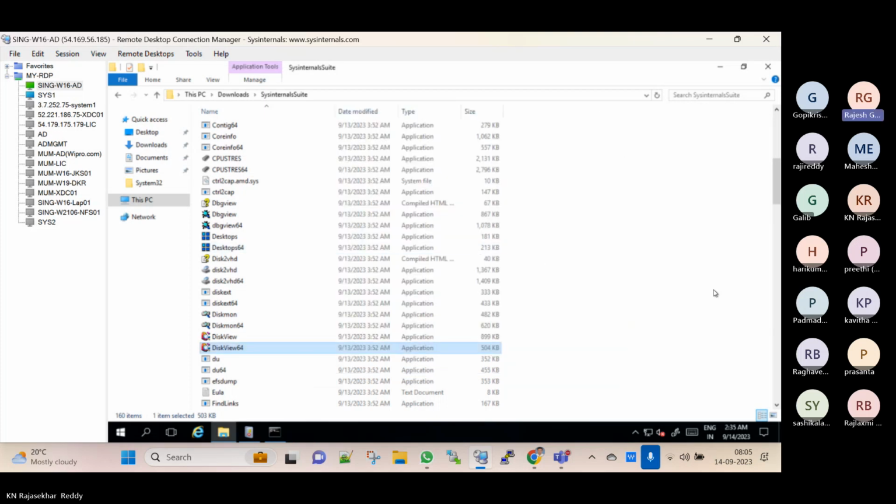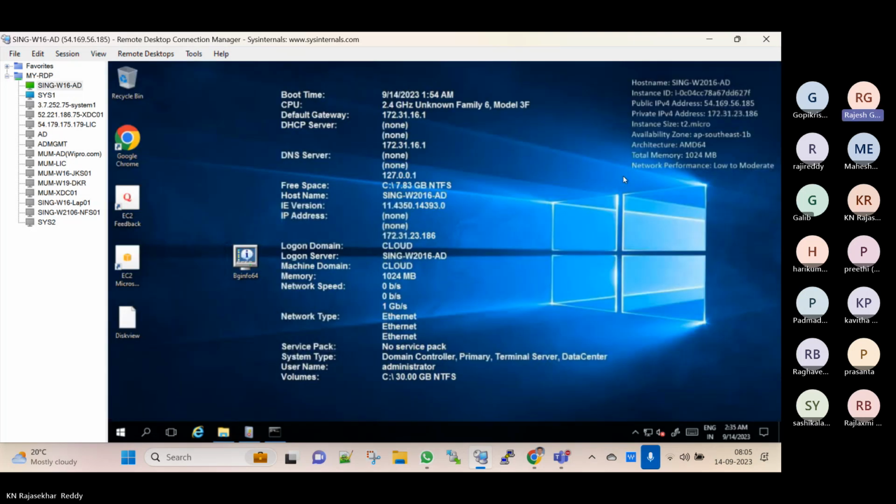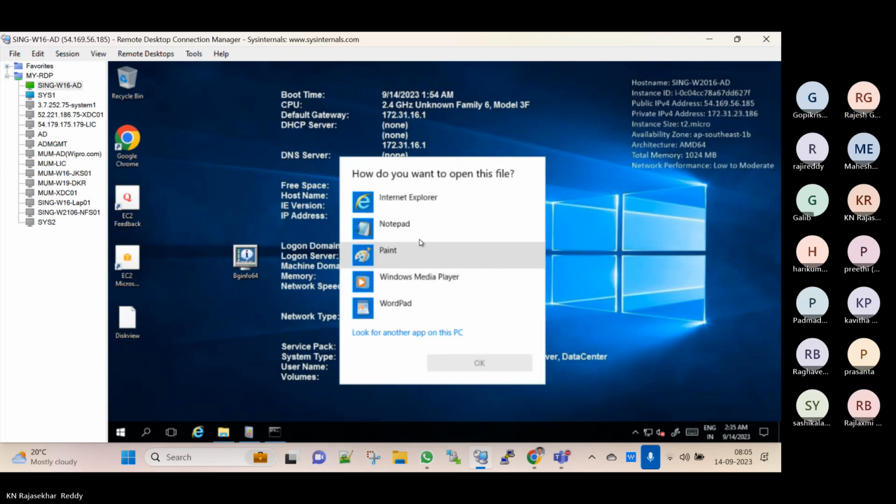Now minimize the current window, open the desktop and open that file. Yes, there's a disk file there. Open that with Notepad, just Notepad.